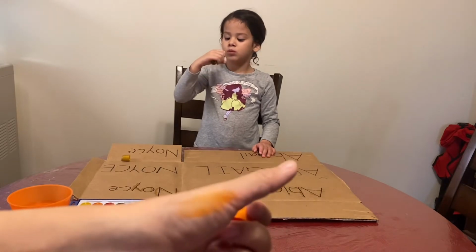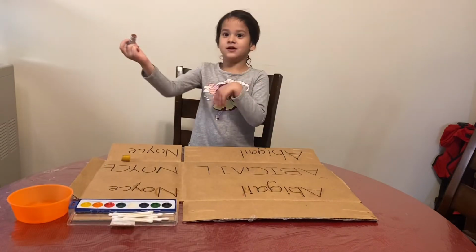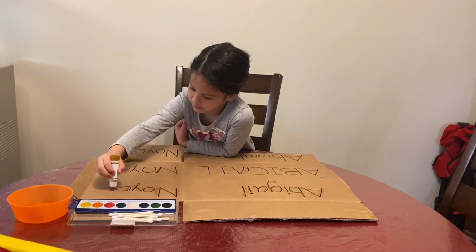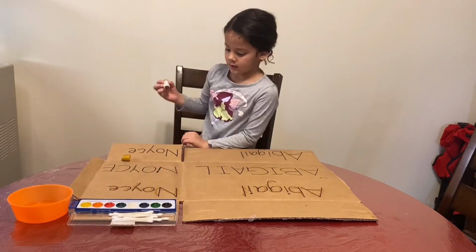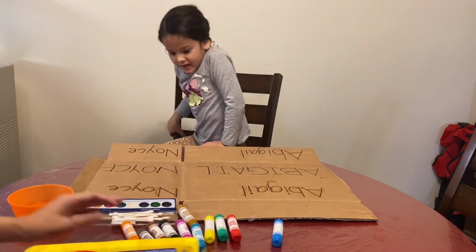But we don't use the Leo. See? It smells gross, and it's easy to wash. Guys, smell it too. Ew. Oh, it smells like glue. Do you want to change the color? Here, Pat. And you guys can see what colors we have.